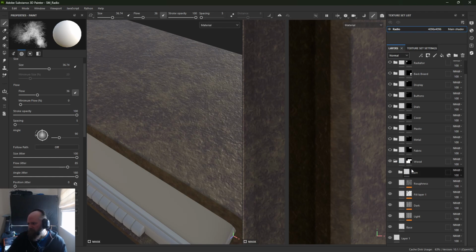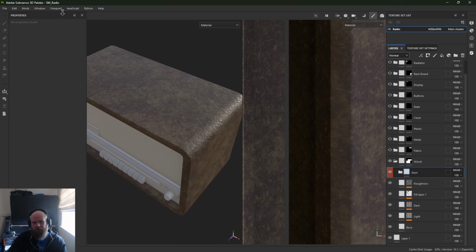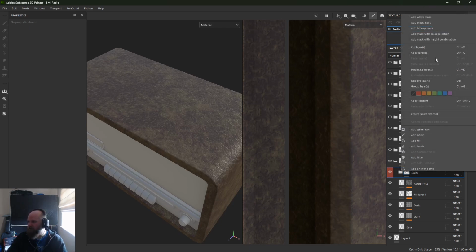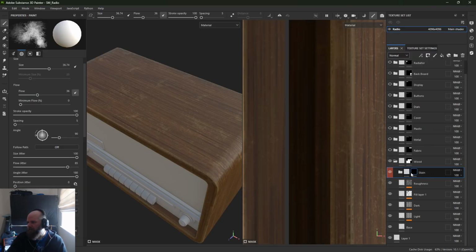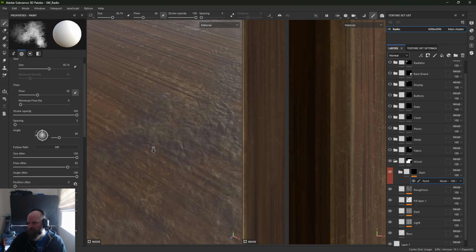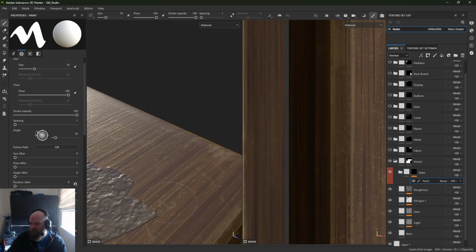Now I've got that little stain, and I've just colorized that so you can see it. There you go. So I've got this little stain folder here, which contains all this information, all this rough information here. But what I can do is literally just add a black mask to this. And we're going to add a paint to this, because I can paint in this information. I can paint back that globby information. See?